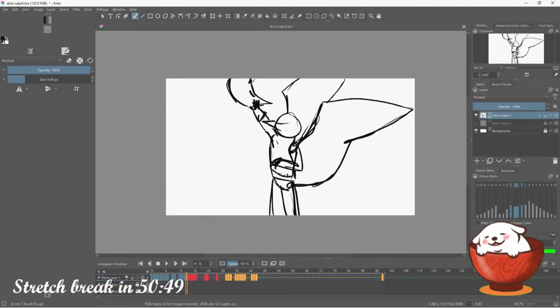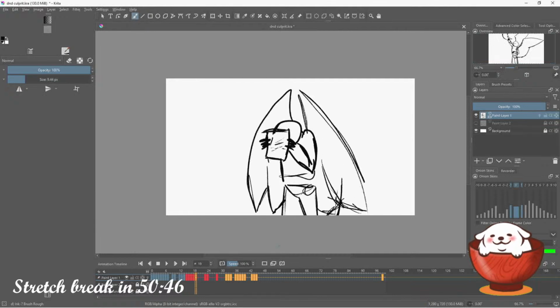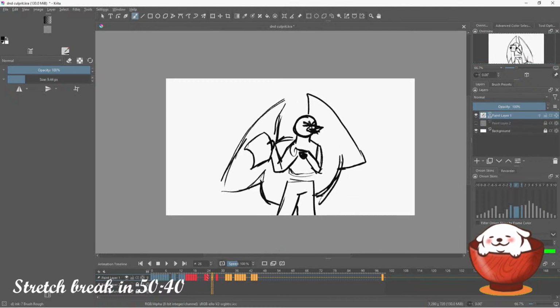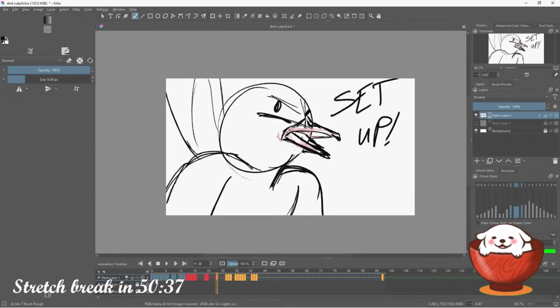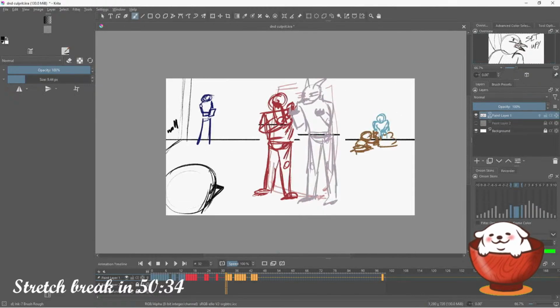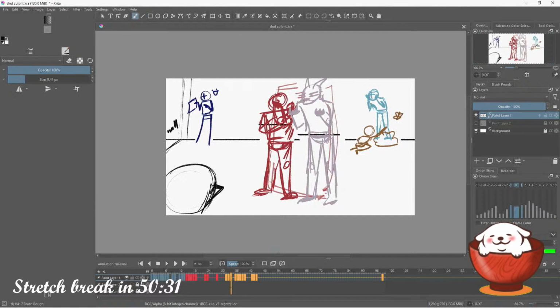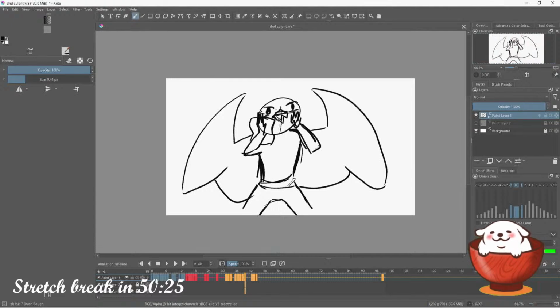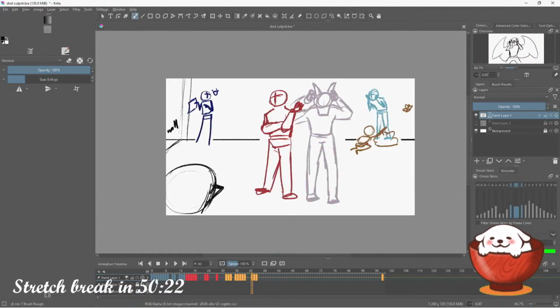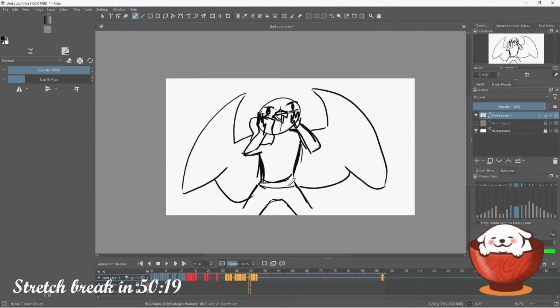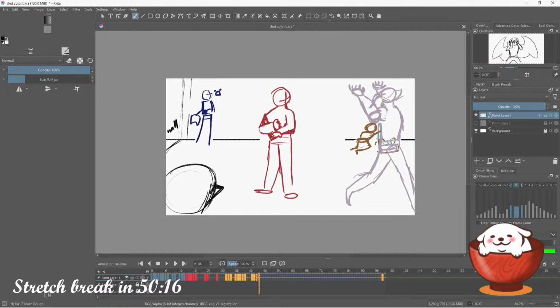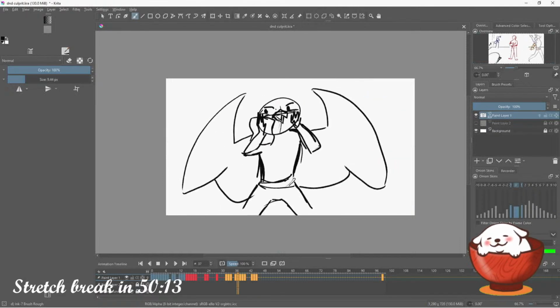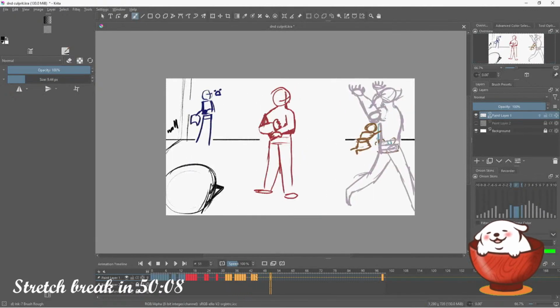Now that that's taken care of, increasingly intense looking at the page, turns around to show it, which we might not actually use. That close-up, yes, we're gonna use. Oh, I love this little dork so much. Look at him. Yeah, okay. So that should be all of our basic sketches done.